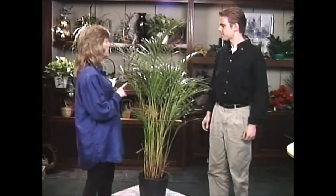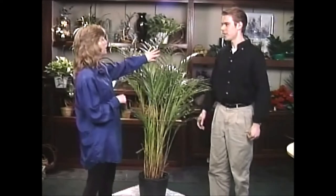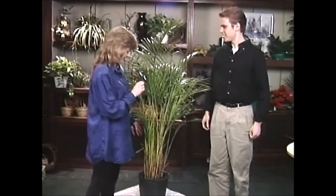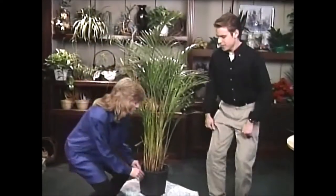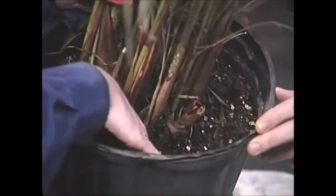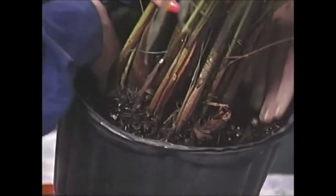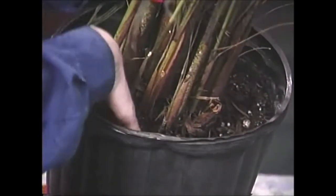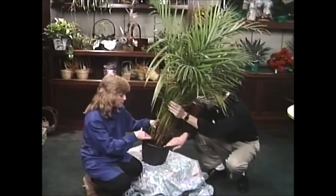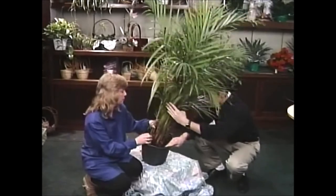So the first thing that I notice about it is it is tending to tilt backwards a little bit. Leaning Tower of Pisa or something. Right, it is like that. And I think the reason is if we come down here to the soil level, you can see that the soil is pretty low in the pot. And if I press on it, I can really get it to press down quite a bit. So what I would do is add some more potting soil to it and pat it down really firmly, and then I think it'll stand up straight and it'll be a little bit happier too.